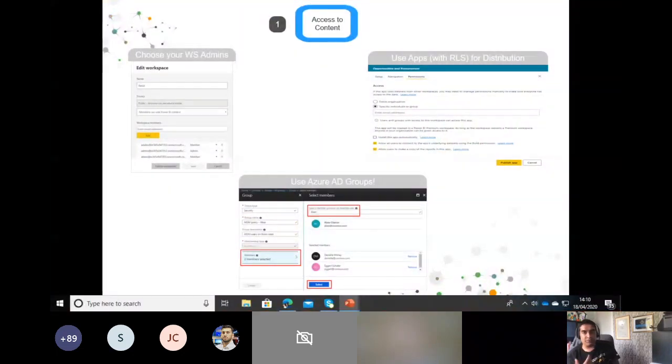AD groups are really important for controlling access. The reason those are recommended over just adding individuals is because it allows you to reflect that structure. When people leave the organization, or if they leave teams, those should get updated through Active Directory, and then their permissions are always up to date. So you're not relying on someone to manually go in and change workspace access and think, right, someone's leaving, I need to be notified of that. I need to know which reports they should have access to and which they shouldn't, and which row level security roles need to apply to them. If that's managed through groups, it will be much more governed and much easier to manage.